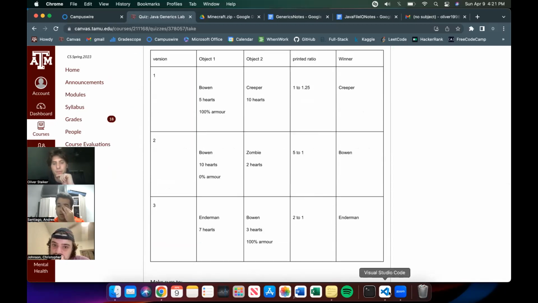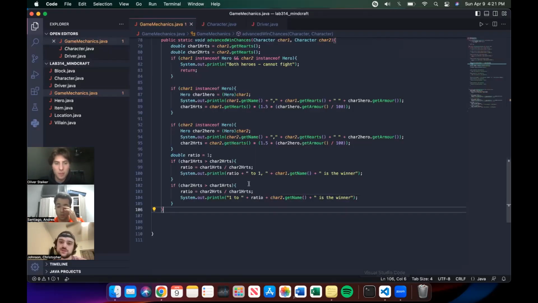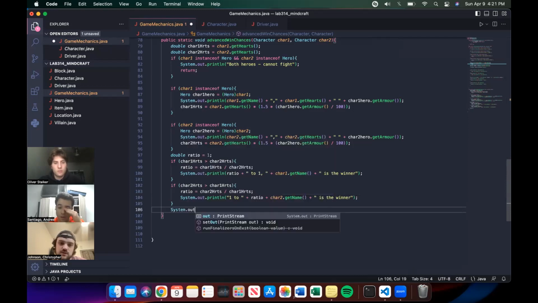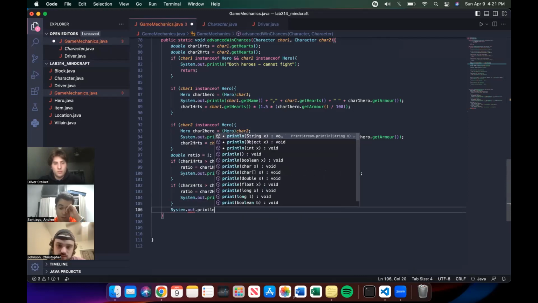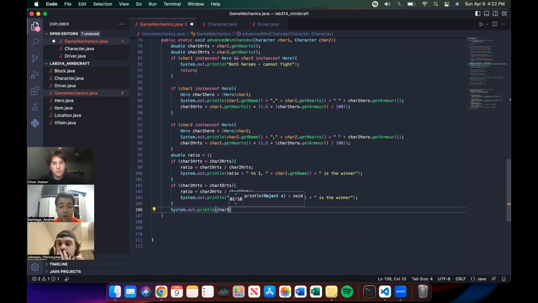Let's just real quick print out what char 2 hearts is. I'm just curious. Sorry, char 1 hearts. And if it's not obvious from there, we can start the last one. I think it's because the armor is 0, and in line 89, that means you set it to be... I think we're dividing by 0 at some point.